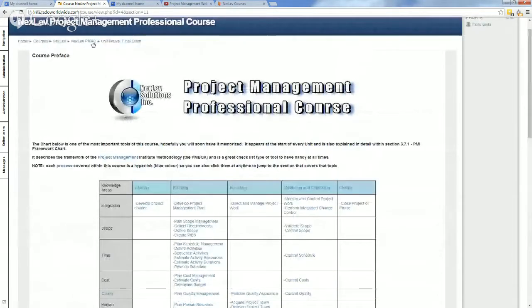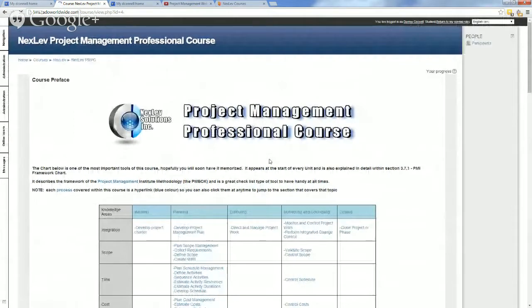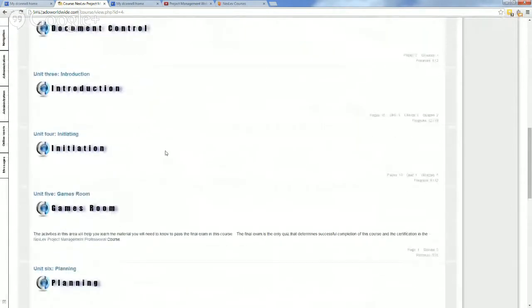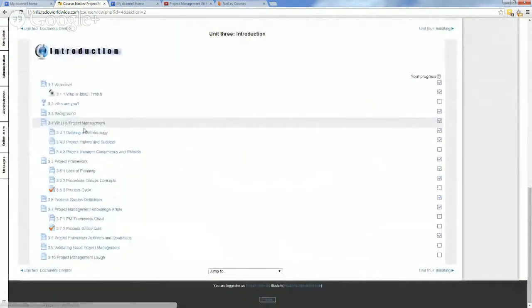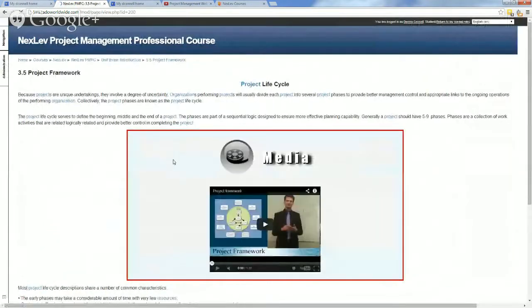Okay, so let's go back into the course here and talk a little bit about some of the elements of the course. So here I am, I'm walking through the course. I'm into chapter 2, chapter 3. Let's talk about the introduction again. In the introduction, you have all the different elements here as you're working through it. What is project management? Project framework. Let's start talking about that. So here's the first actual way your assignments or your material is given to you.